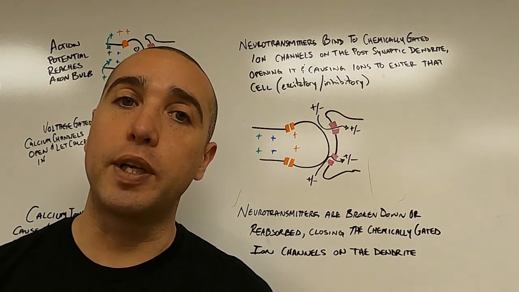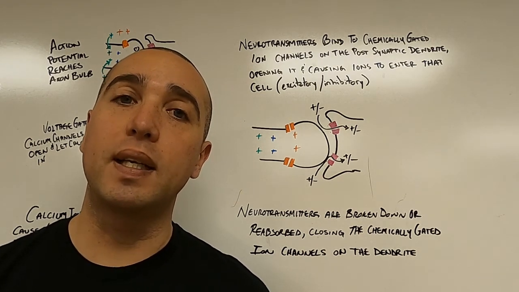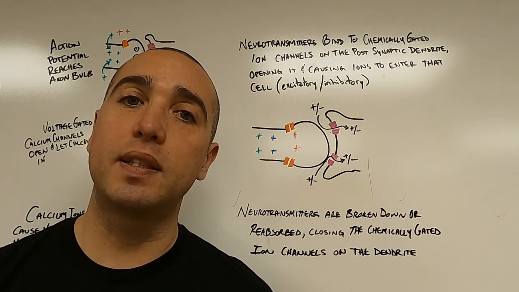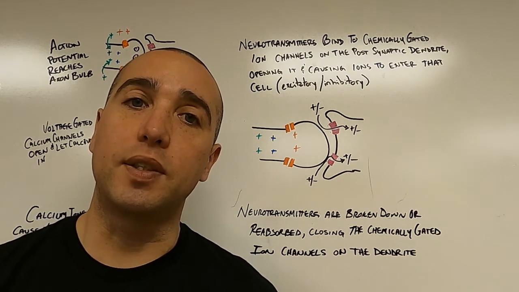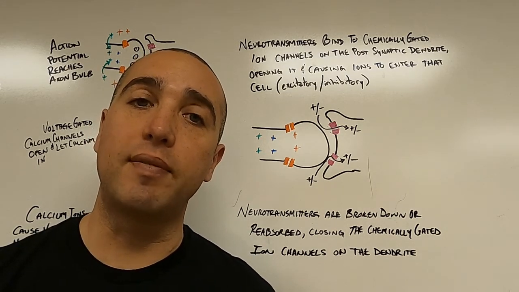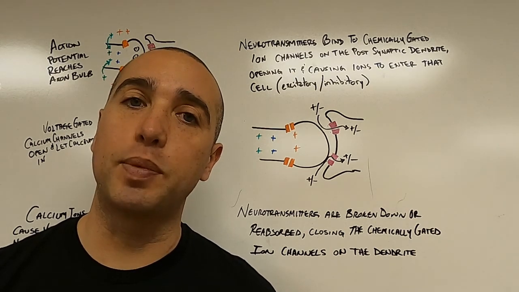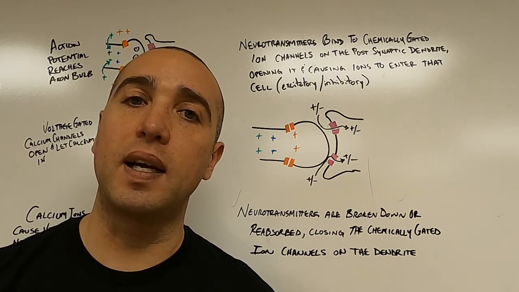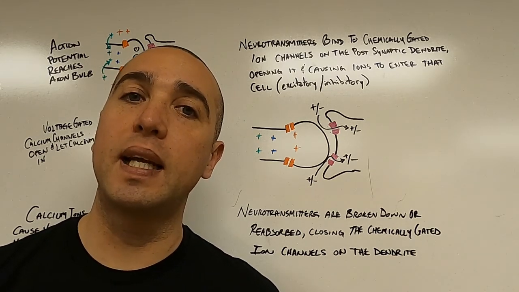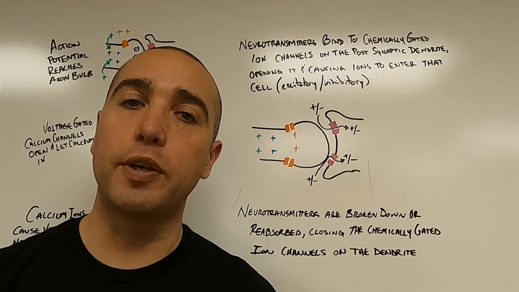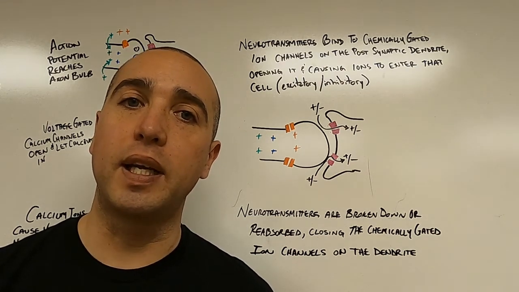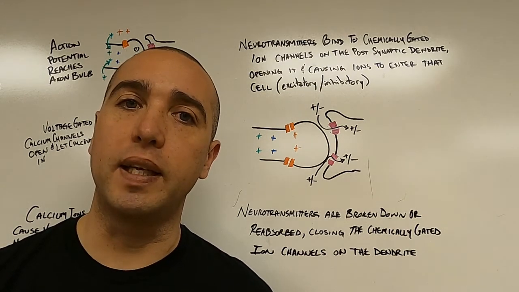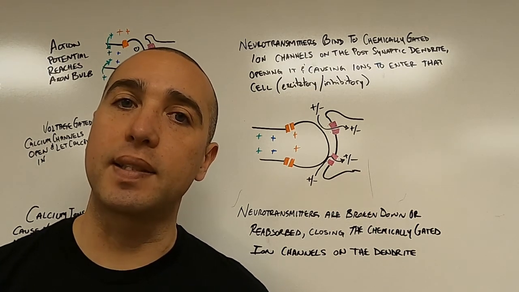However, there are inhibitory neurotransmitters as well, and those would cause negative ions to enter the cell, which would bring the voltage more negative and cause it to take more of a signal to cause that next cell to have an action potential. It would inhibit an action potential in that next cell. So excitatory would let in positive ions and cause an action potential to be more likely in the next cell, whereas inhibitory neurotransmitters would cause ion channels to open, which would let in negative ions, which would make it more difficult or less likely for an action potential to happen in the next cell.